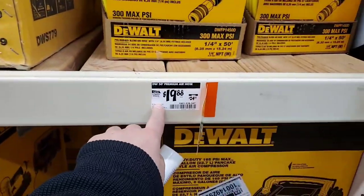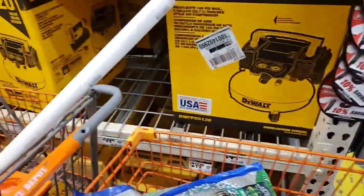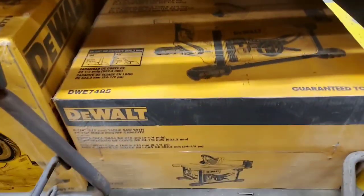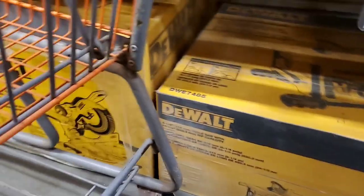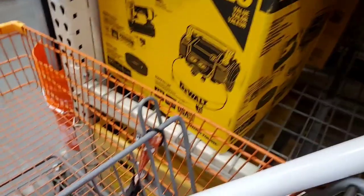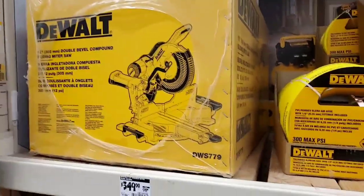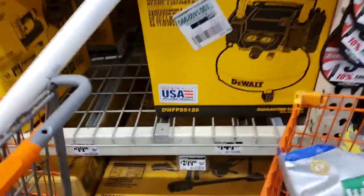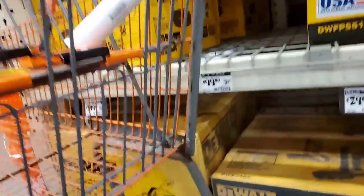Also I just found this premium air hose for $19.98. $2.99 for the 8-and-a-quarter chop side table saw — oh, that's plug-in. $19.99 for the DeWalt. $34.99 for the 12-inch double bevel compound miter saw — not bad. $14.99 for just the bare unit. I would spend the extra 50 bucks and get the one with the nailer.